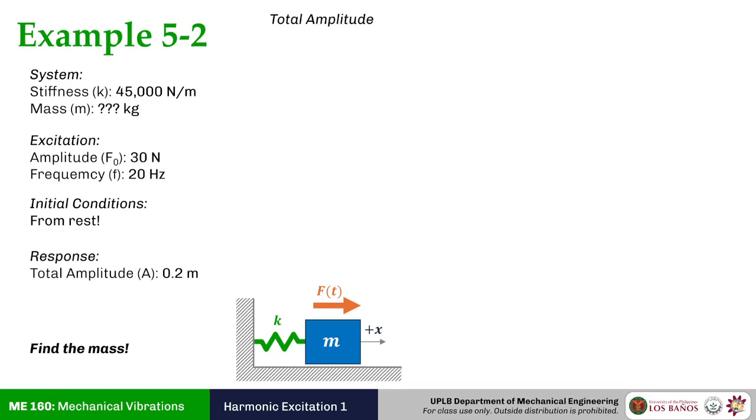So that value of mass, wait, let me see if it's actually here. Oh, right. So here we go. We're going to simplify it. Just in case you're confused, let me see what's happening. All right. So instead of omega squared, we opened it up to become 2 pi f. If you recall, the angular frequency omega is equal to 2 pi times the cyclical or rotational frequency f. So by doing so, we can further simplify. We can use the frequency 20 hertz immediately instead of having to convert it separately.